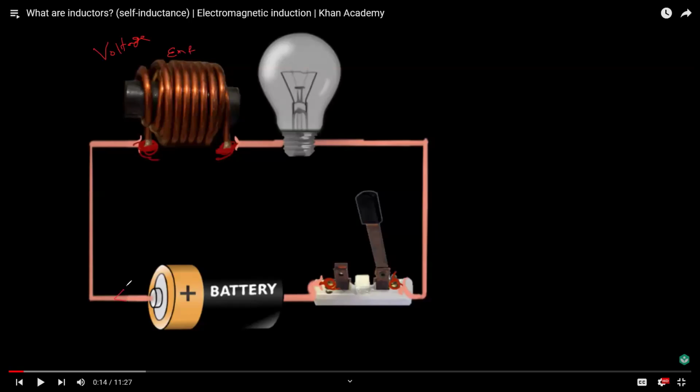When the current is passing through it, the induced EMF will act opposite to that. Yes or no, guys? The faster the current rises here, the more the opposition will be. That is Lenz's law, which we already studied. Is it right, guys? In the same way, if the current rises slowly, then the induced opposition will be less. Whether the change is increasing or decreasing, if the change is more, then the opposition is also more. If the change is slow, then the opposition is also slow. That is what we studied. Do you all agree with me? Yes or no? Yes, sir.